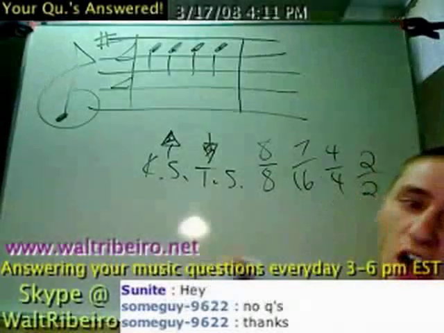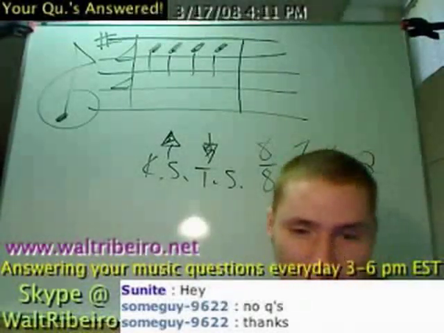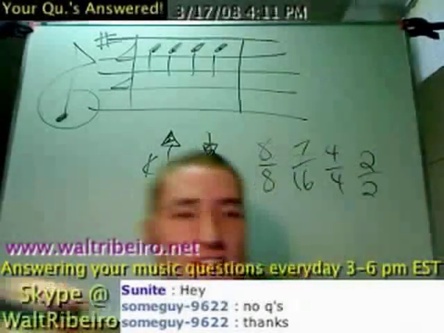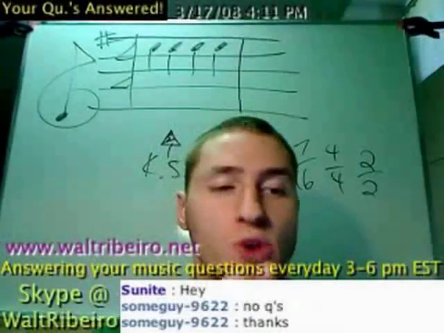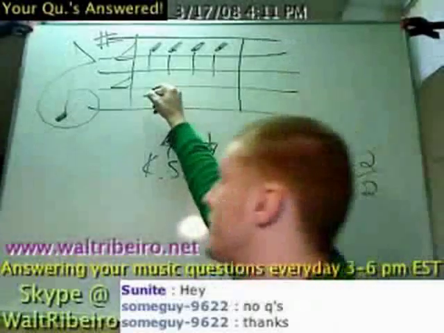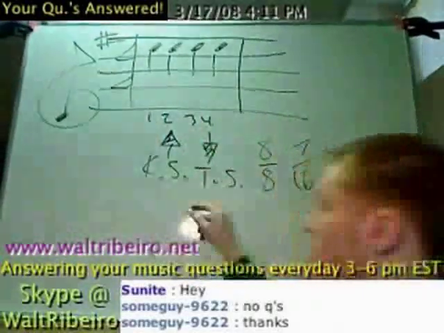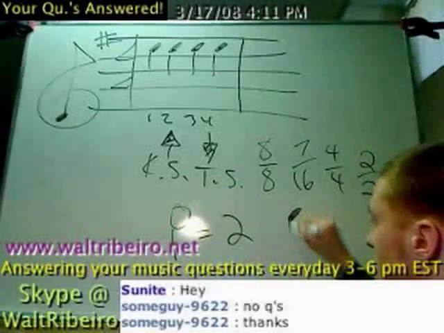All right. Now, you don't necessarily have to have exactly 4 quarter notes. What it's really saying is that you have to have either 4 quarter notes or the duration of 4 quarter notes. And remember, a quarter note gets 1 beat. So 1, 2, 3, 4. There's 4 beats in this measure. Well, remember what I said. Half note gets 2 beats. Quarter notes get 1 beat.